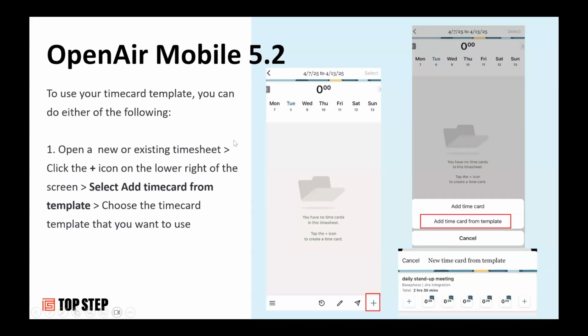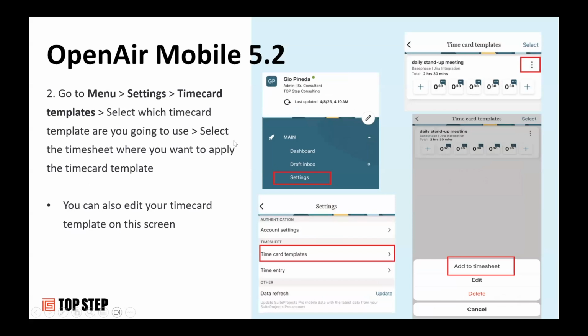Or you can actually go to the template, select the template, so you can have multiple templates, and then you can create your timesheet from the template. So there's a couple of different ways to benefit from these templates. But hopefully, I think this is the beginning of adding this sort of functionality in the UI itself, in addition to the mobile.